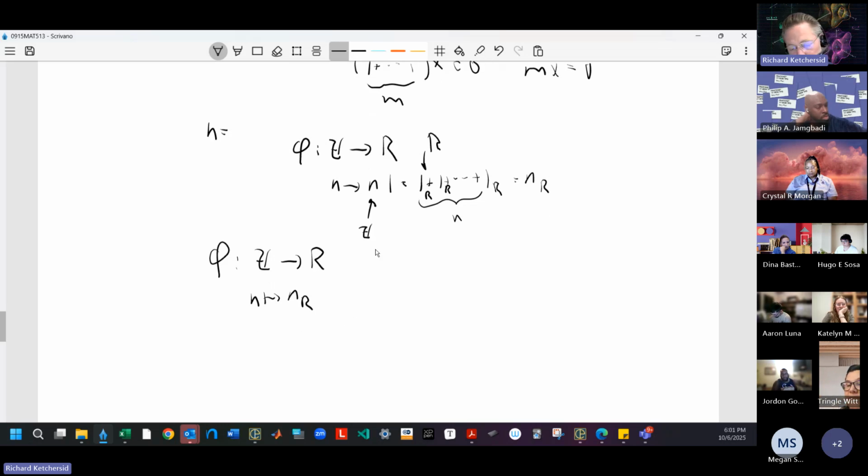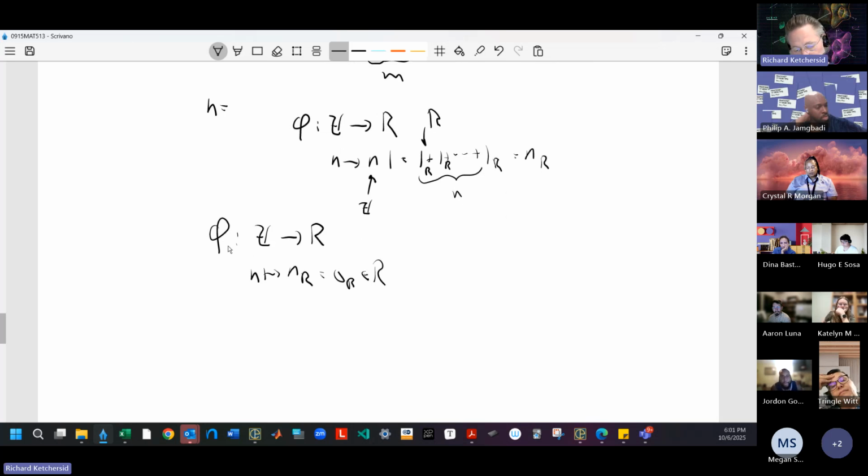Now this nR, these copies of 1s, that would be 0 in the ring, right? This would be the 0 of the ring, because if this happened for the characteristic, that would be the 0 of the ring. And so what we're getting here is a copy inside of R, like the range, the image of phi here would be Zn, right?